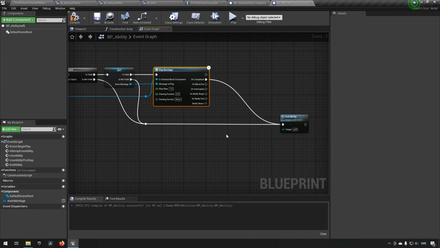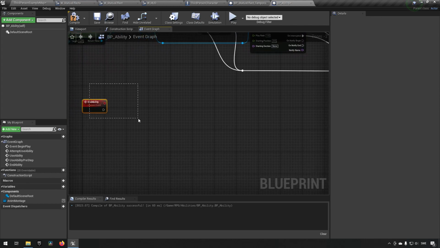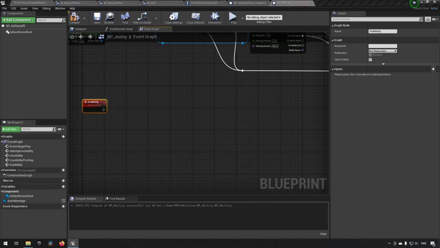However, there are other conditions when we could also end up wanting to end, and that is if our montage for some reason gets interrupted. You might have some other functionality somewhere, like maybe someone stuns you. Then you want that ability to be interrupted here and stop having whatever traits and abilities and properties were running with that ability, because those get removed here on the end ability step essentially.